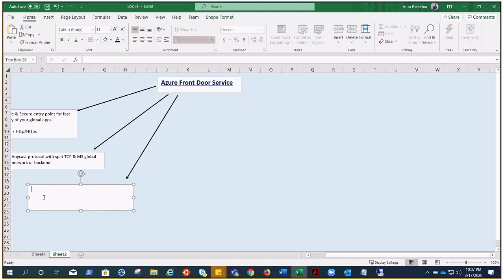Front door ensures that your end user promptly connects to the nearest front door POP, point of presence, using MS Global Network for connecting to your application backends from front door POPs. It ensures higher availability and reliability while maintaining performance. We were covering the same thing in the other 2 points, and it is happening because of the Anycast protocol that it uses and the Microsoft backend connectivity, global network.